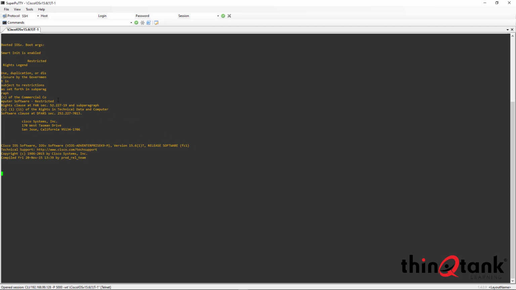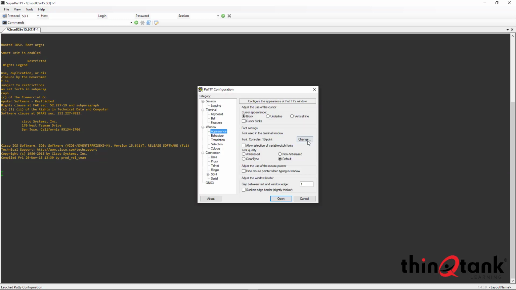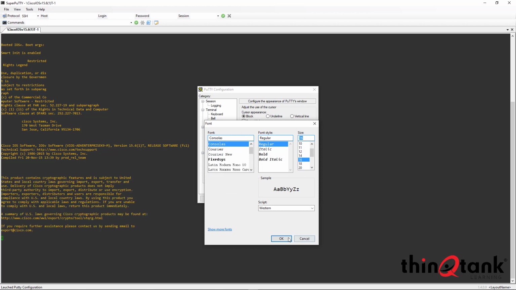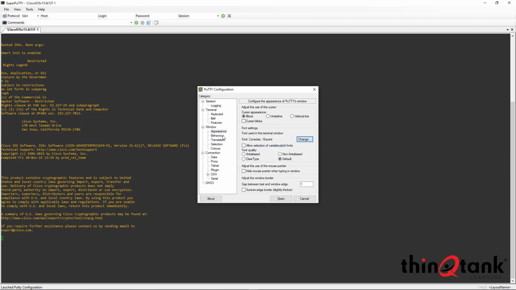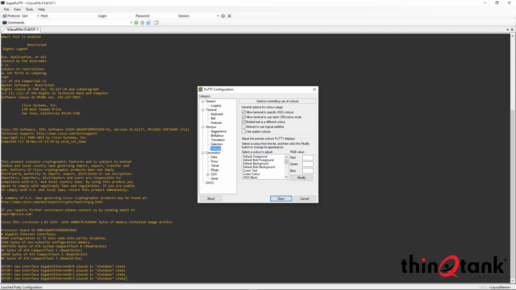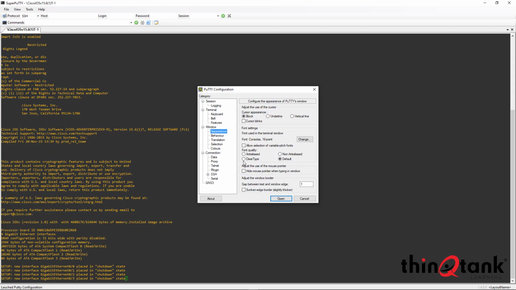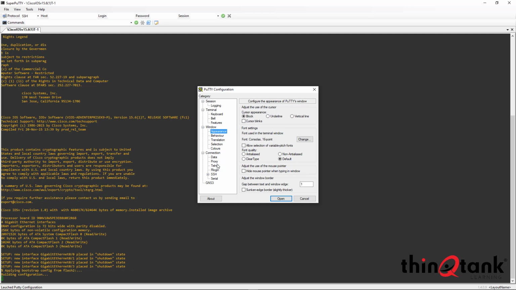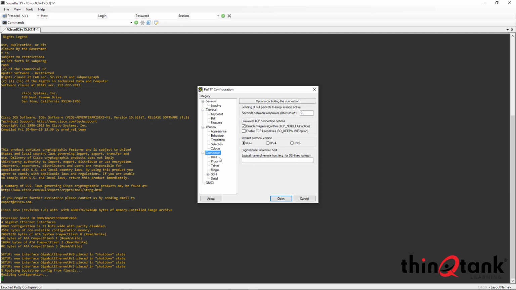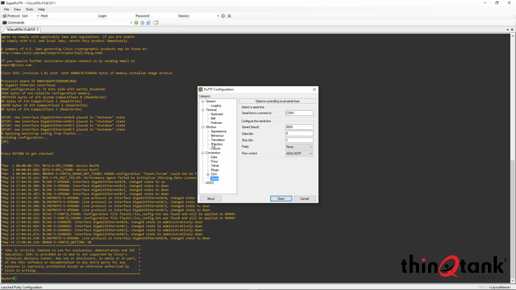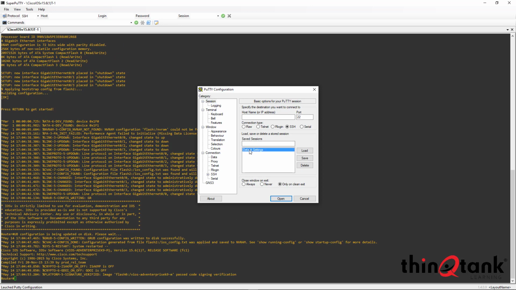All right. Now, if you don't like the default font or the colors or whatnot here, you can go to Tools and you can go to Putty Configuration and you can change that appearance. I'm going to just change the font size. Once you've made all the changes, the colors and everything that you want to change, if you wanted to save that for future connections, make sure you go to your session tab, excuse me. We're using our default settings.